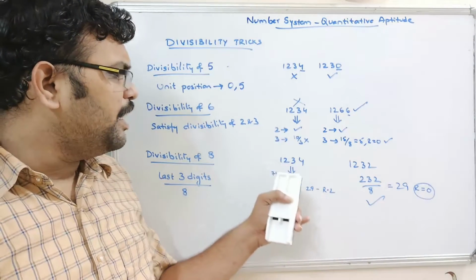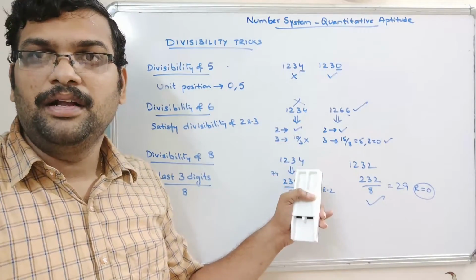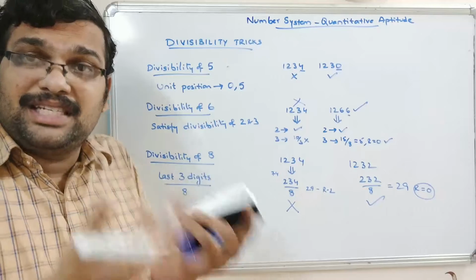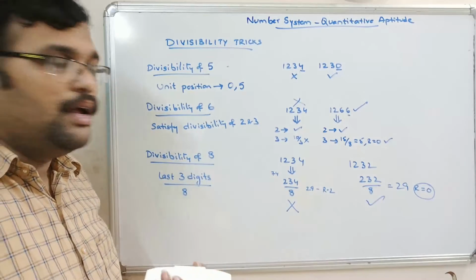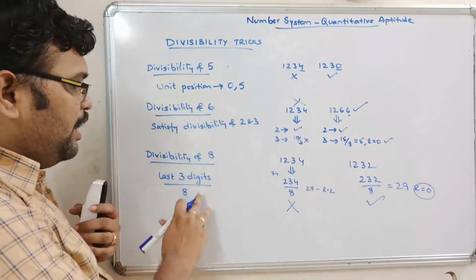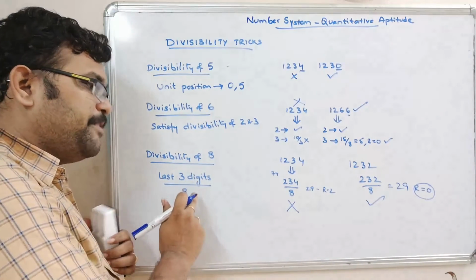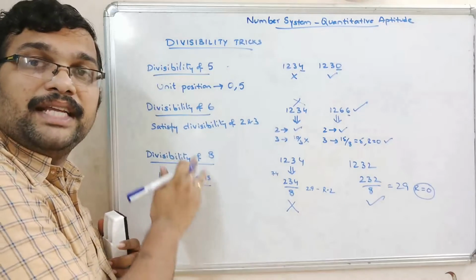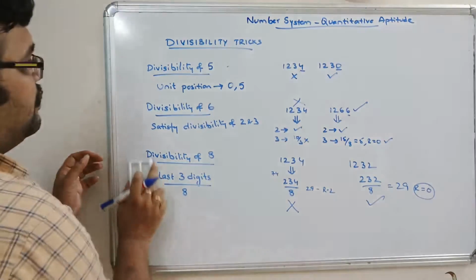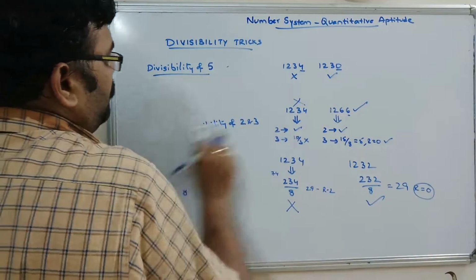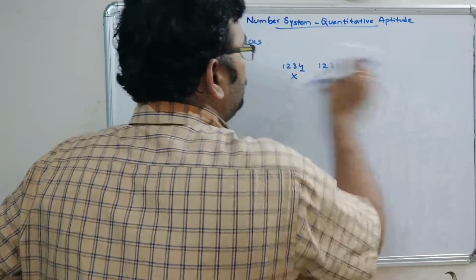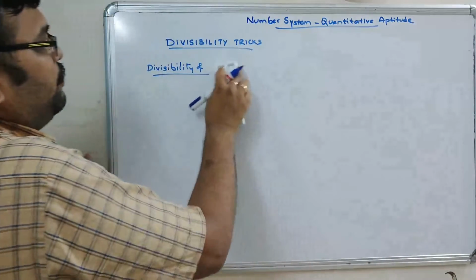So here I am taking an example with a 4-digit number. You can consider some n-digit number, some 6-digit number or 8-digit number, so that you can try manually. Consider the last 3 digits, and those 3 digits should be divisible by 8. Then only we can say the given number is divisible by 8. These are simple tricks. Maybe you know about these tricks. You can try it.